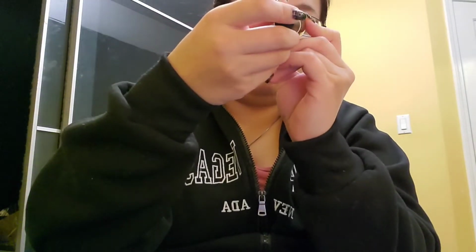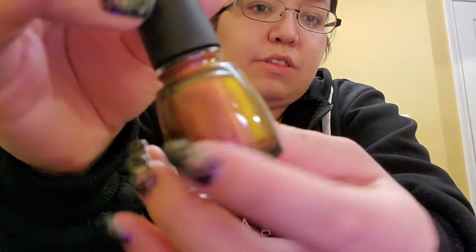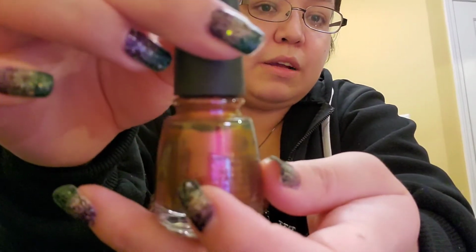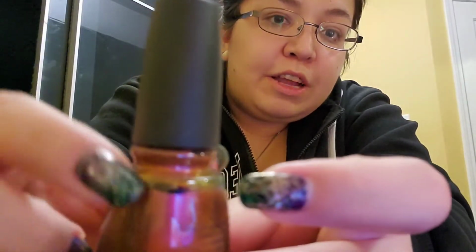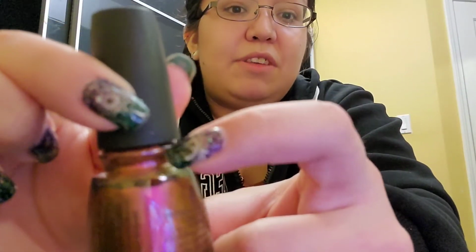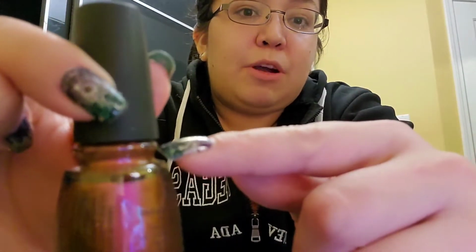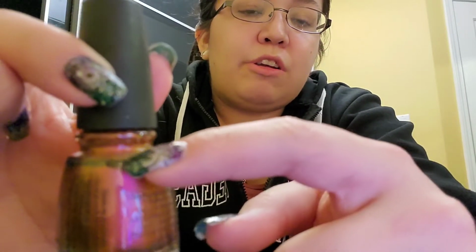This one right here, this one's another China Glaze. This one is in the color Cabin Fever. So this is what that guy looks like. And here, right there. It's hard to see on the camera. Right there, I marked it right there because I've only used this a handful of times, so it is near the very top because I think the product goes a little bit higher on this bottle, but the product right now, it's currently resting right there. And a little bit does go a long way.